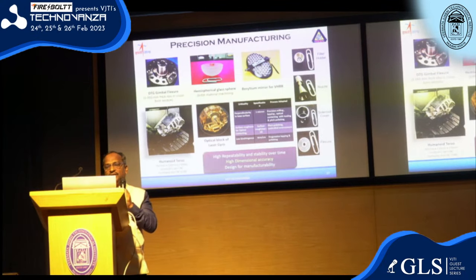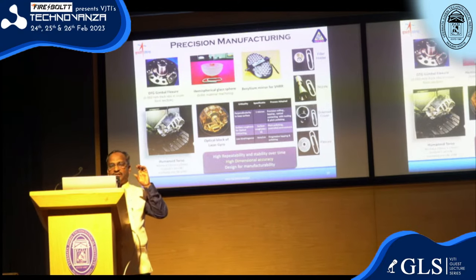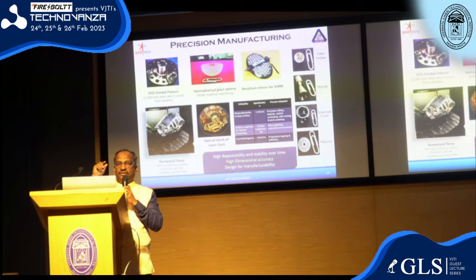Now this is the generic precision manufacturing we are involved in, the type of sensors, the glass machining, or on the left hand bottom you have seen a humanoid torso, being fully machined out from a block of material with a 5-axis ultrasonic milling machine. And the same thing has been done with 3D printing as well. That is the type of effort, because it has gone for some 3 months of machining. And other elements, the micro thrusters shown on the right hand side, which we are using in the smart space robo, where we create fine thrusts so that we move very cautiously and dock with the corresponding member.